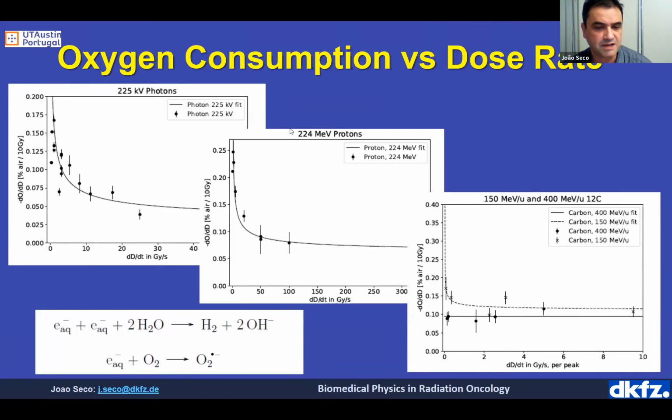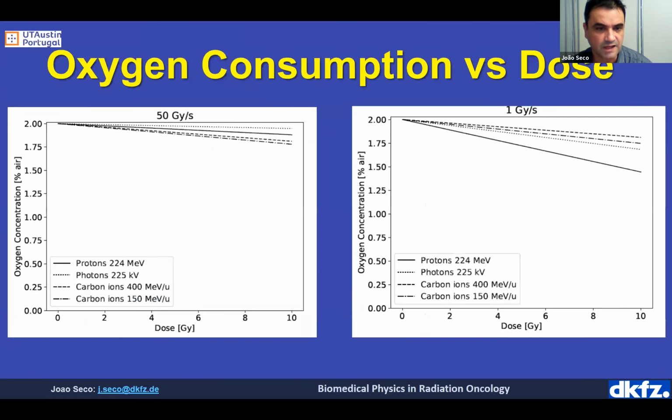And we concluded that the main reason is that, although at low dose rates you have the reaction of the solvated electron with oxygen, so you do produce the removal of oxygen, at extremely high dose rates the electron-electron interaction becomes dominant. And this leads to this possible plateau region here. So it's potentially true that solvated electrons at very high dose rates are self-annihilating each other before they can reach the oxygen. And that's why we observed that there was less oxygen removed at the ultra-high dose rates.